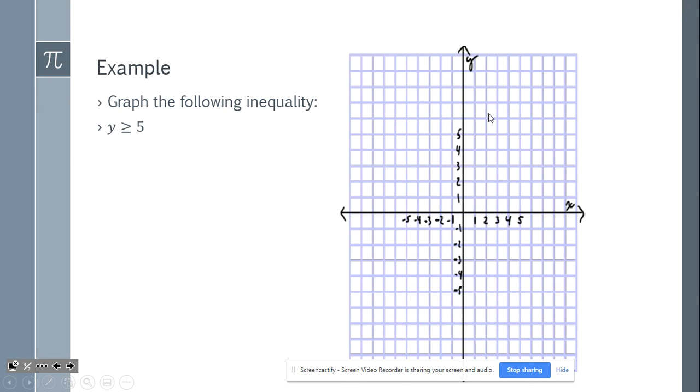Here's an example. We have y greater than or equal to 5. I'll do this as a guided example. Now, this would qualify as one of our strange lines because it's y, not necessarily equal this time, but it's y sign number. This is going to be a strange line. It's going to be a horizontal line.